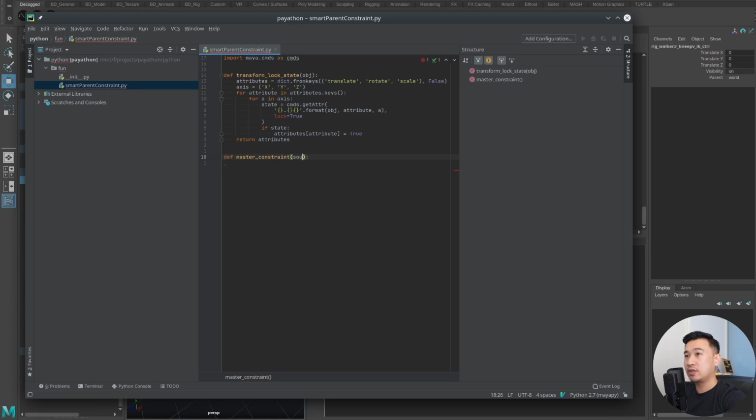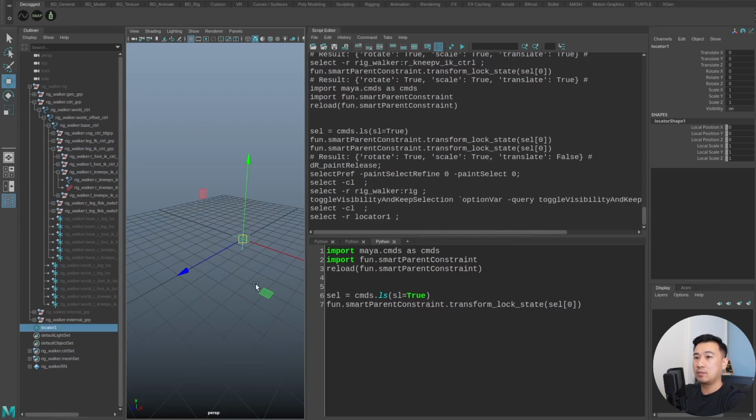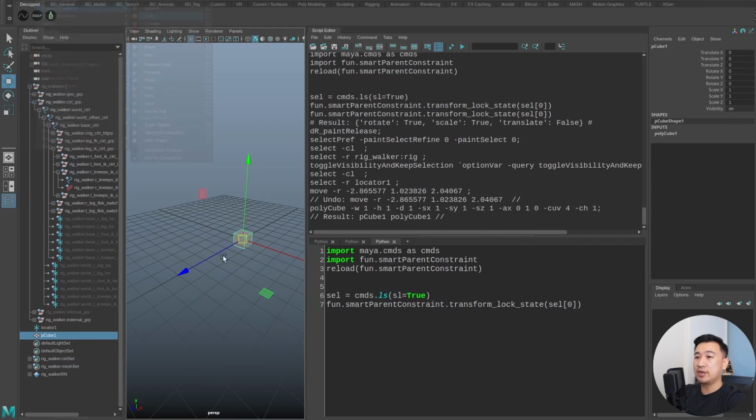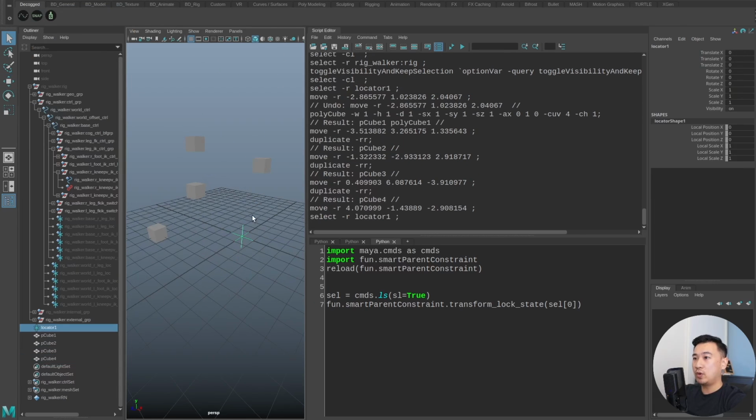I'm going to give it two inputs, a source object and the followers objects. So followers, like that. And let's just pass. Then we can test this function out by printing source, and then on a new line, printing followers. The intention is we want to give it one source object and a bunch of follower objects. So if I come out here and hide the rig for now, I've still got my little locator here, but then I'm just going to create a bunch of cubes, and scatter them around like this. This I want to be my source object.